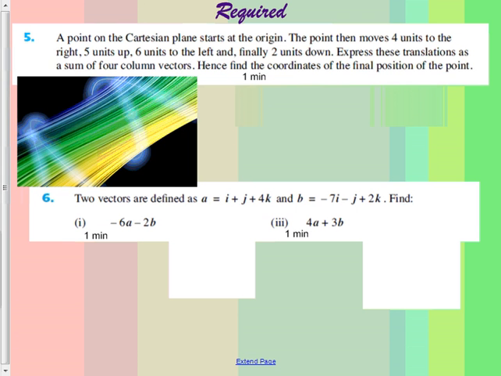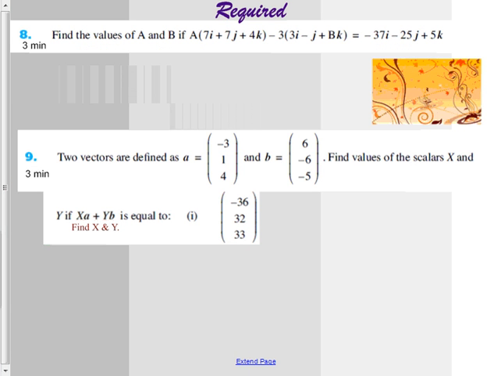All right, moving on to this. 5 is a good one. It's got some words. It's just a 1-minute question, not too bad. Number 6 is just extra practice. That's a little too easy. You just change them into column vectors, and it'd be too easy. So you might skip 6. On to 7, or 7, there is no 7.